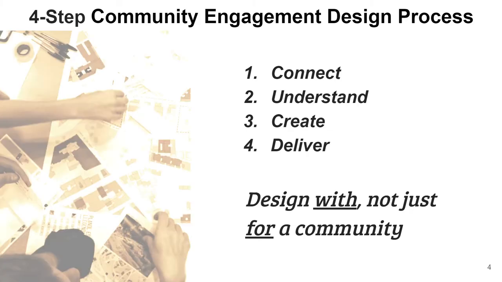We sought to do that through a four-step community engagement design process that really can be used not just for the town of Warrenton. In this instance, we're using it for Warrenton, North Carolina, but really anyone. The first step is to connect, the second step is to understand, the third step is to create, and the fourth step is to deliver. And the purpose is to design with and not just for a community.